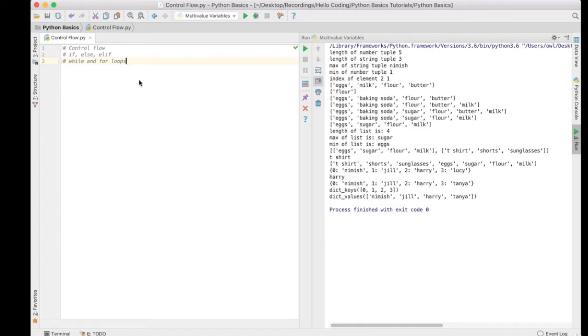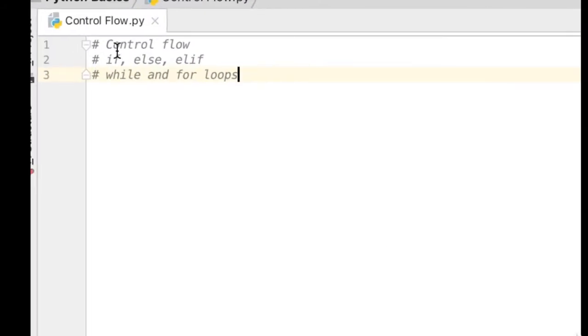So we're going to apply all of the stuff we've learned there to this new topic, which is going to be on control flow, to basically implement some logic within our code. What this will allow us to do is choose which parts of the code we want to execute and when and where we want to execute them, based on the outcome of some logical tests. Now, as an aside, when I say execute, I mean run the code. It's going to be pretty much the same thing.